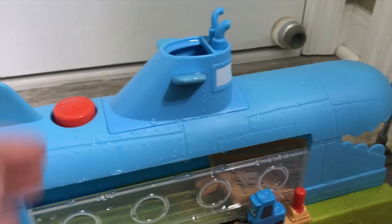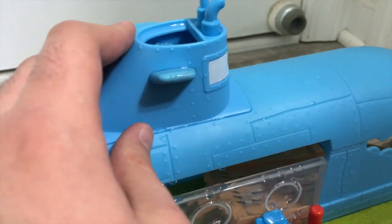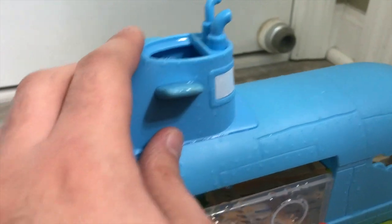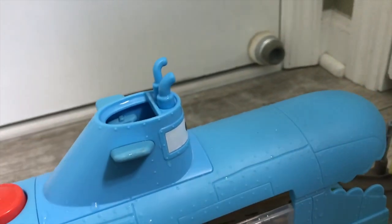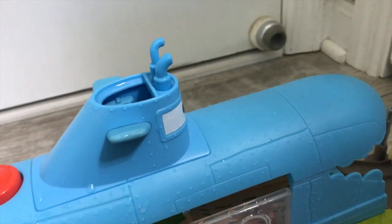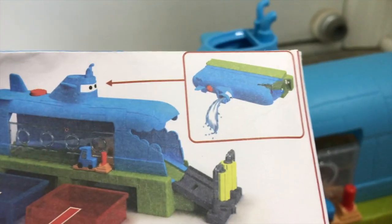Now for a few cons. The fact that it doesn't really hold that much water is still pretty disappointing. You're gonna have to be refilling it quite a lot. Also, the fact that there's no cap to the top here is kind of annoying. Of course, it makes cleanup easier though. Just check the instructions, where they just flip the poor guy upside down.